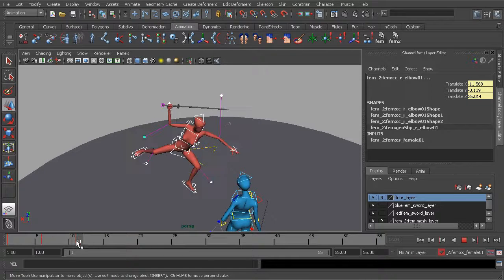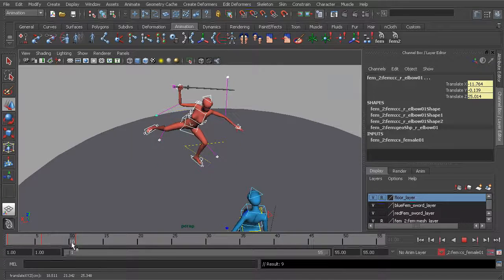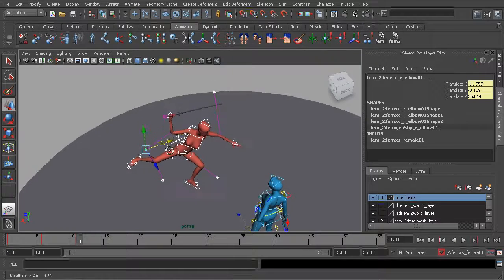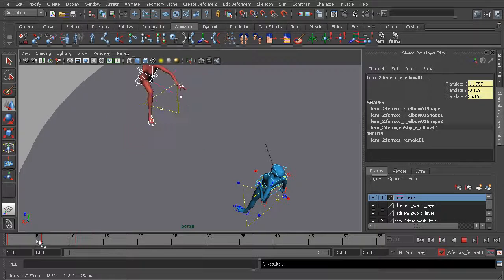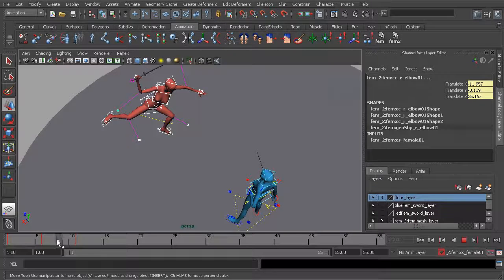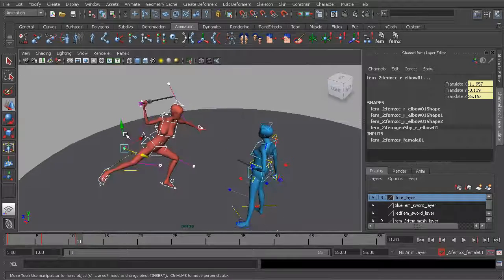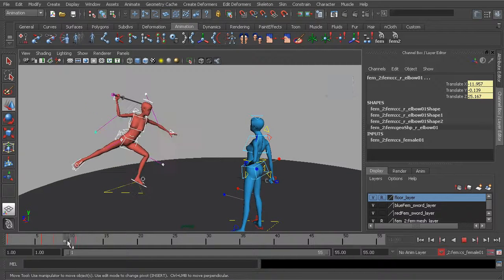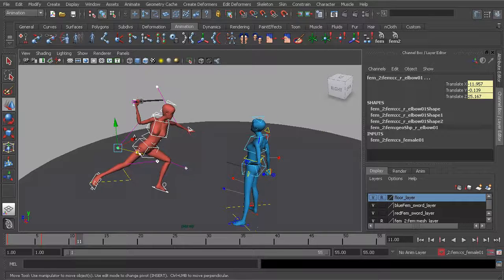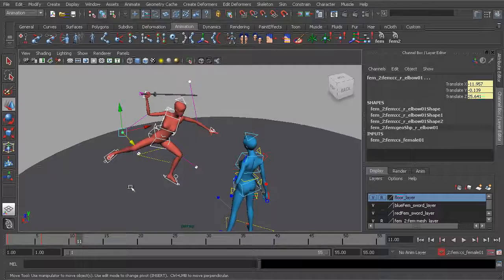The blocking pass that you'll take for each animation is always the most important. If you spend more time blocking, you will not have to spend so much time refining the animation afterwards. So I'd say it's about 70-80% blocking on all performances, and then the rest of that is spent polishing. That goes to show you how important blocking is. But again, we'll have the character translate forward a bit more. Now she's ready to take her swing.